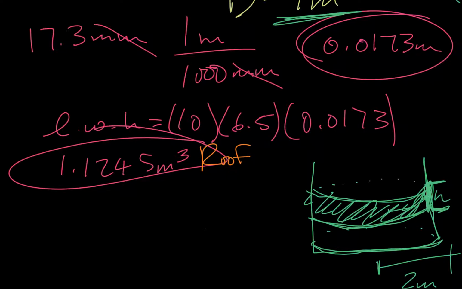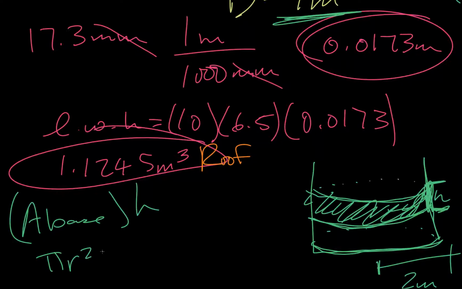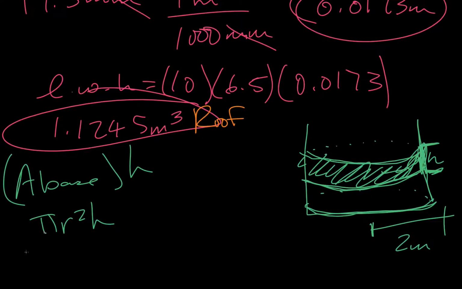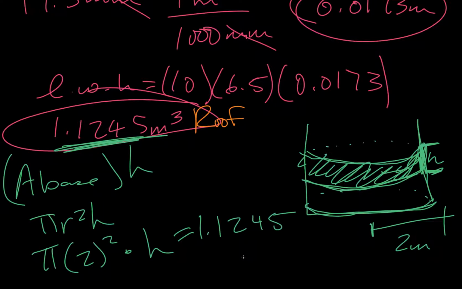Okay, so the volume added to the tank is just going to be the area of the base times the height. And we know the area of the base is pi r squared. And then our height in there. So we can say pi 2 squared, and we don't know the height at the moment. But we know how much water fell on the roof, and so we can use that as our total volume. So we have 1.1245 from this number that we found on the roof. And then we just need to solve.